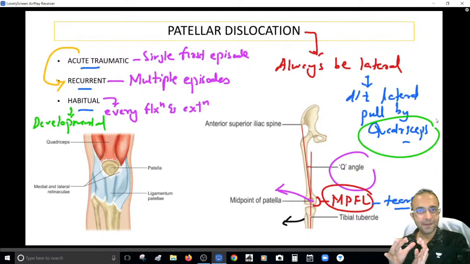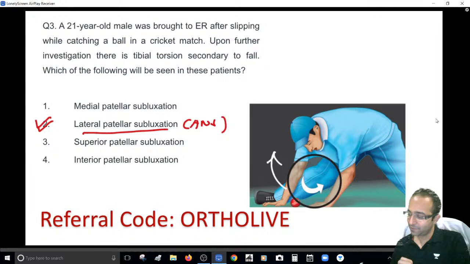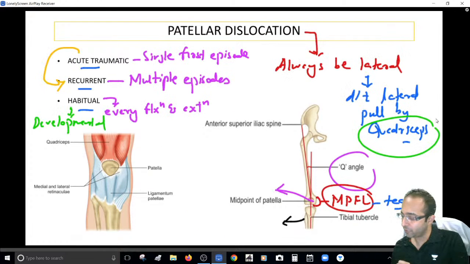So clear? So the first episode will be from this injury, like here. After the first episode, we'll have a lateral subluxation of the patella in this gentleman, because in this injury the Q angle increased as the tibia rotated outwards. The Q angle increased. He had the first episode. He did not take the right treatment. He kept on playing. The MPFL, medial patellofemoral ligament, holding the patella medially, did not get much time to heal. It remained unhealed, so he'll start having multiple episodes, and there'll be recurrent dislocation of the patella.